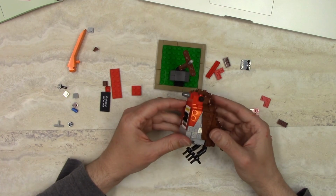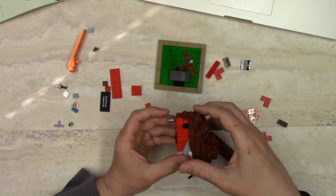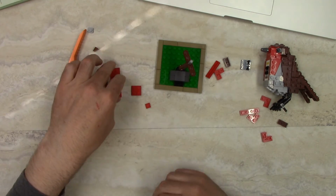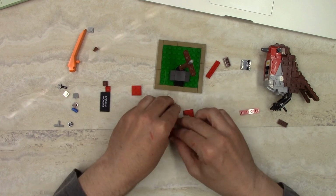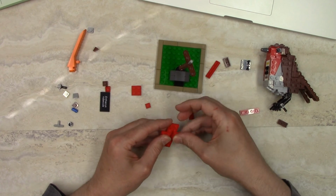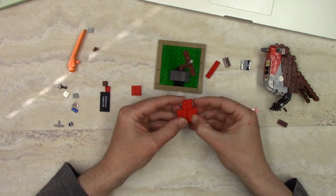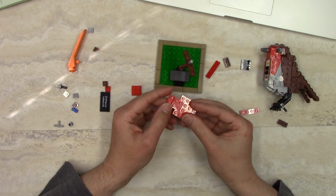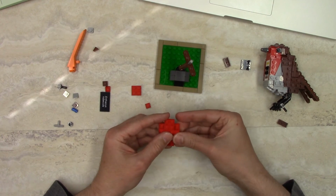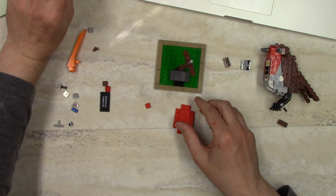All right, and that's pretty cute. Look at that. All right, there's the little beak and the eyes. That's step 86. Getting very, very close. Okay, we're going to finally use up these corner pieces here. The reds. Oops. 87 and 88, 89, 90. This is the red breast, obviously.